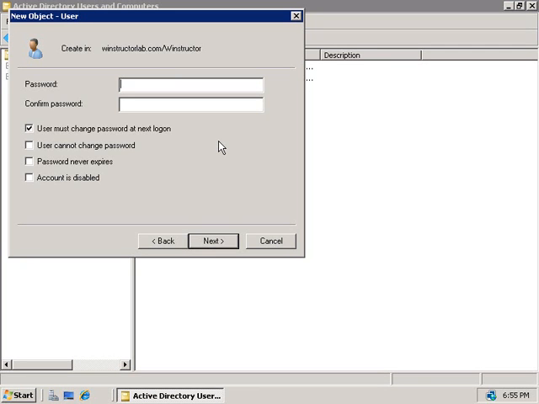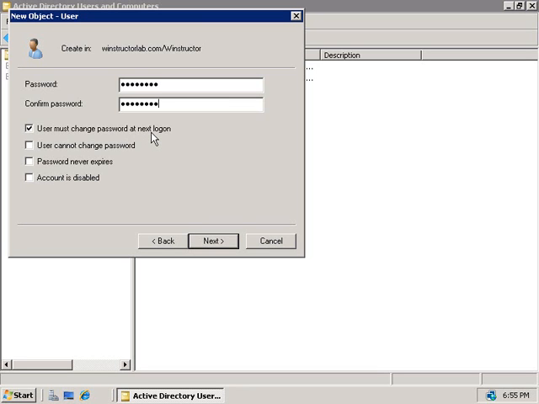Okay, well, now we're back in our Active Directory Users and Computers, since Jane has been waiting patiently for a user account to be created. So now that we fully understand the password requirements, let's type in a password for Jane's account. We'll do that now, and we'll need to type it in again just to confirm it.